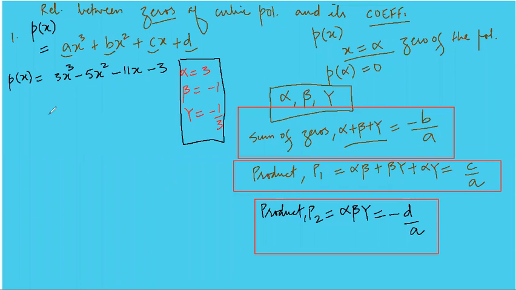So by formula, first I will calculate the sum of zeros. I will name it as S. So the sum of zeros S by the formula is minus B by A. I'll simply write minus of what is B? B is -5 divided by A, which is 3. Students, maths is all about plus and minus. Students who are weak in maths make 80% of their mistakes in plus and minus. So the coefficient is not 5, but the coefficient of x square is -5. So this is equal to 5 by 3. What is this? The sum of all the zeros of this cubic polynomial is 5 by 3.